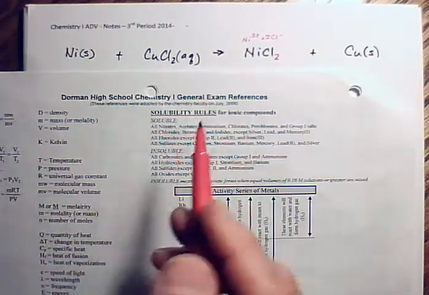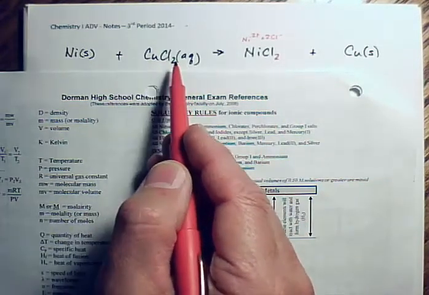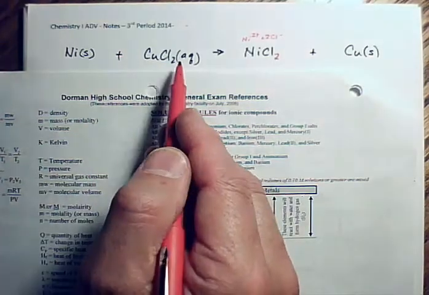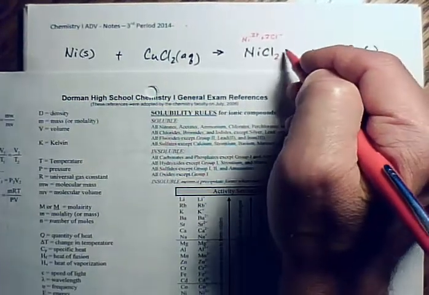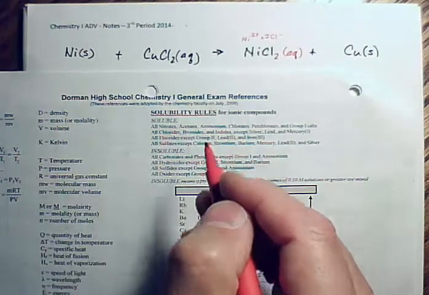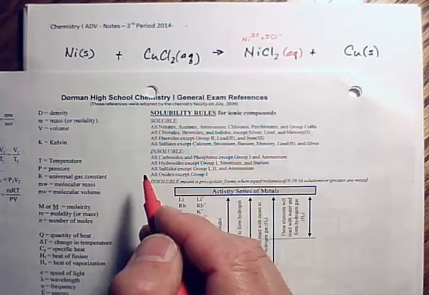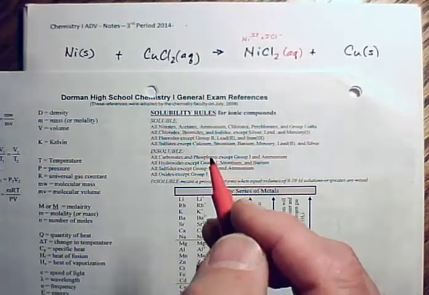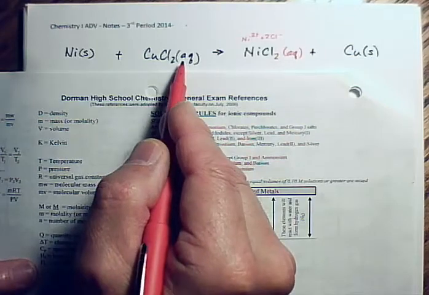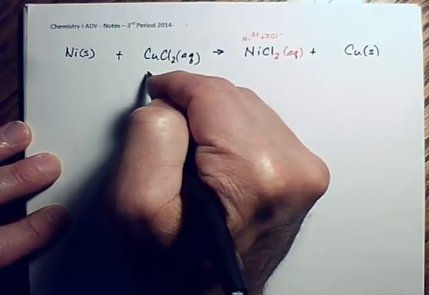If it's soluble, and if there's water around, it will be aqueous. There is water around because there's water to dissolve this chemical. So this whole reaction is taking place in an aqueous environment. Just because I have one chemical that says aqueous, it means there's water there. Soluble means it will dissolve, so it doesn't dissolve unless there's water. So if it's soluble and there's water, then it's going to be solubilized, which means aqueous. How do we know if there's water? Because it says so right here. Okay. Now we're ready to balance the equation.